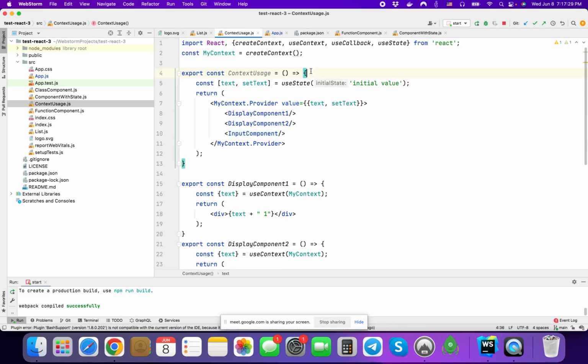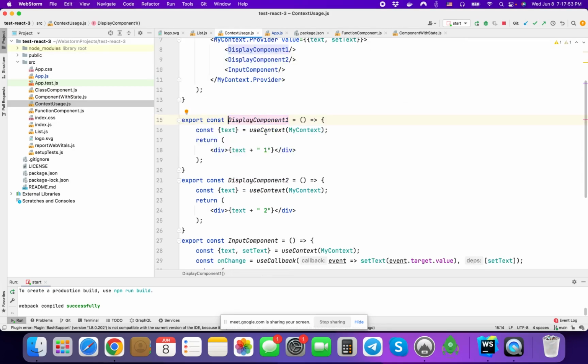Context basically uses this wrapper syntax, provider, and you pass your state to this value property in the context provider. After that, all the components that are wrapped inside the provider have access to the context via the useContext hook.